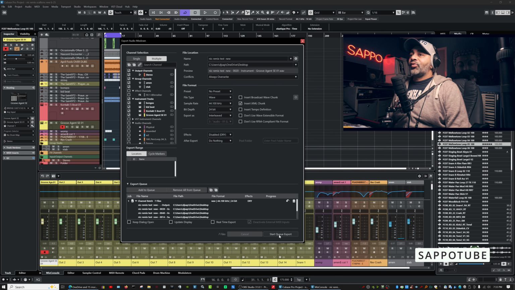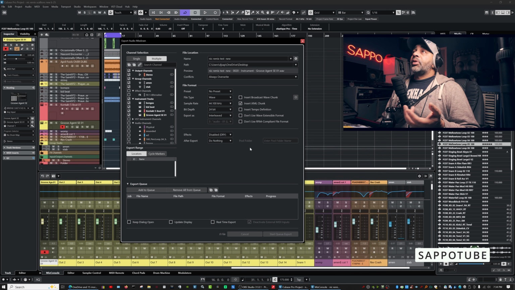You're not looking around for what did I just bounce, what did I render, where's the bus. It goes directly to a dedicated job queue folder, named and everything ready for you. And of course, with the effects or without effects, it handily shows you here in the job queue. You get a progress meter, and then you can update the job, and you can delete the job if you want to, and then start again. So that's really, really handy.